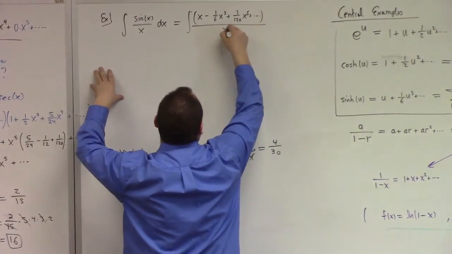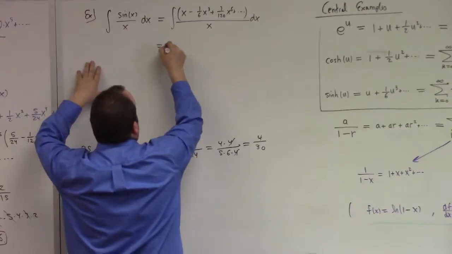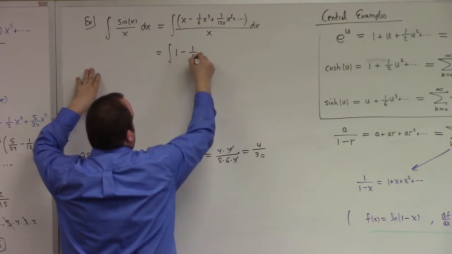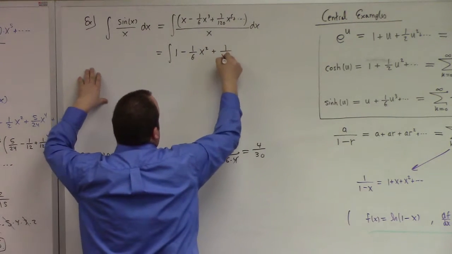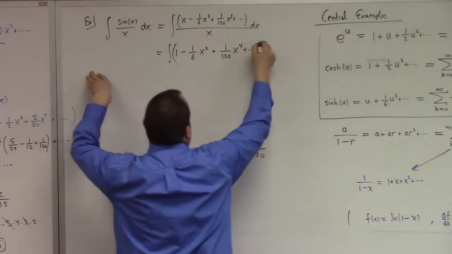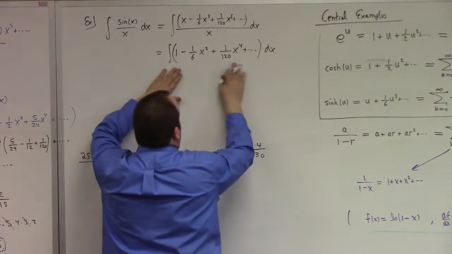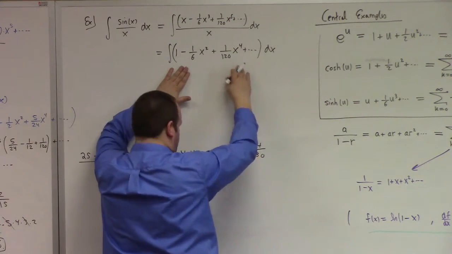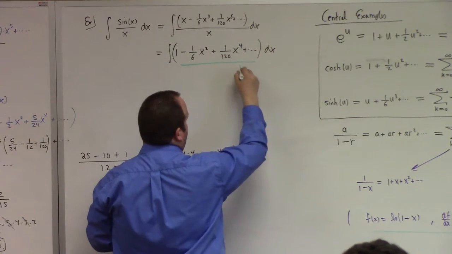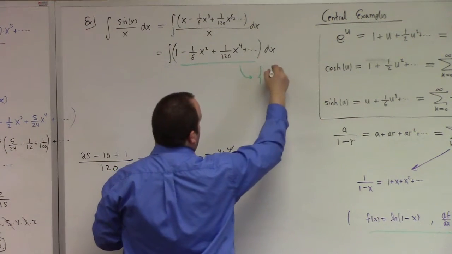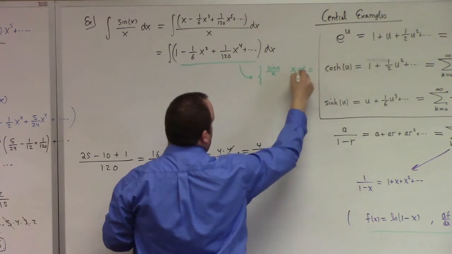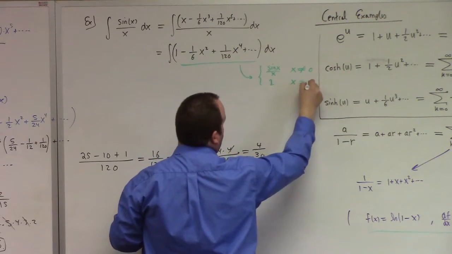And you divide by x. How does that go? It's just 1, right? Minus 1/6 x squared plus 1 over 120 x to the 4th plus dot, dot, dot, right? This series actually represents, for all x, what I'm about to underline in green. This is exactly, if you look at it, what's the formula for this? It's exactly sine x over x for x not equal to 0, and it's 1 if x is equal to 0.